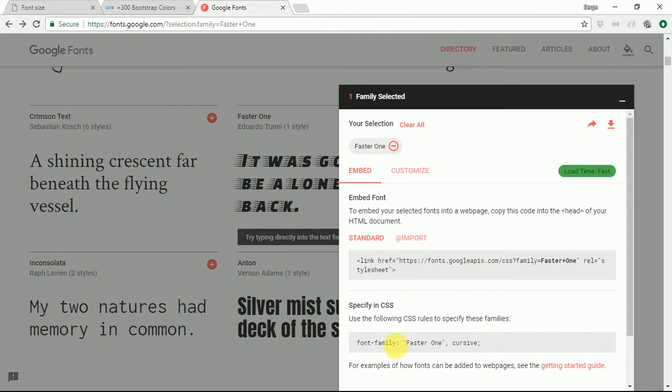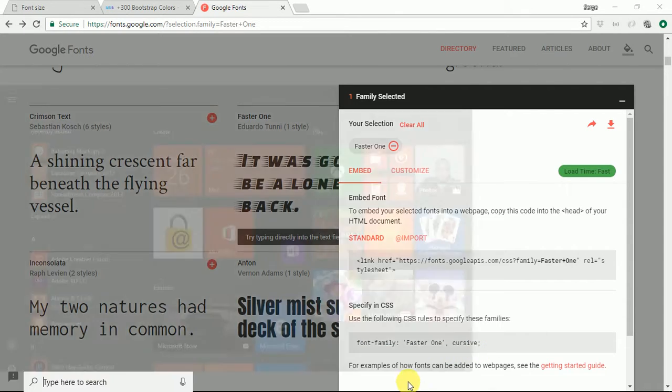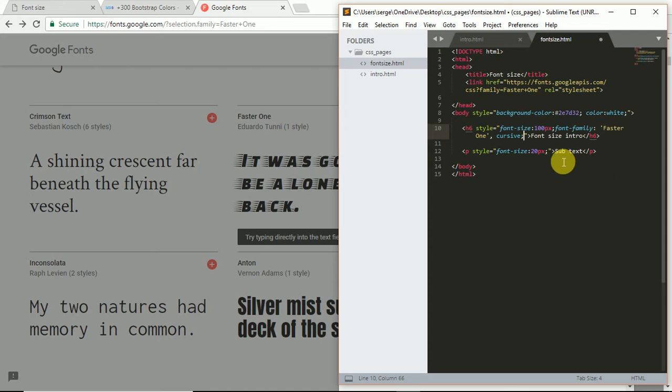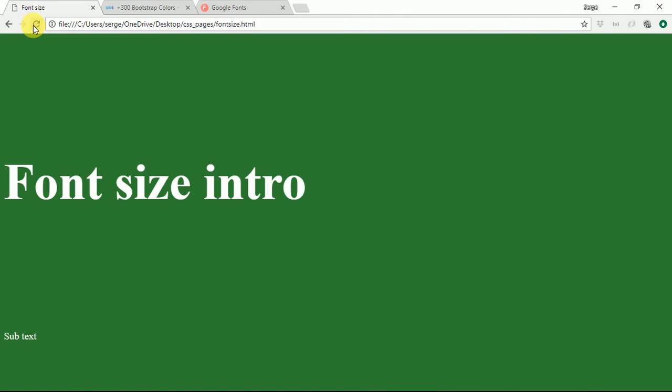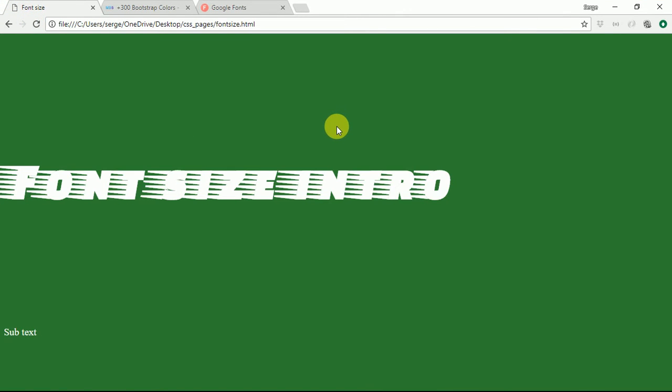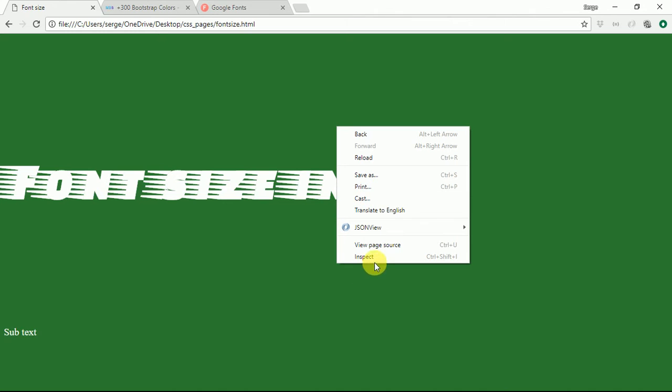The reason this value is possible is because it's included in this external file link. That's what they call external file styling, we're still to get there. And refresh, we see the text changes in style.